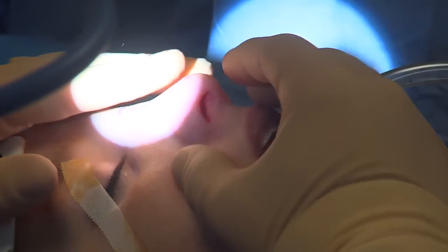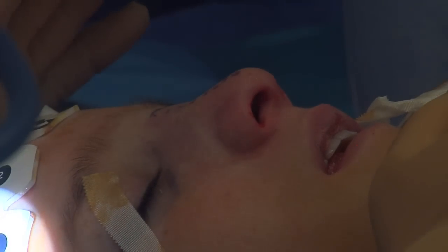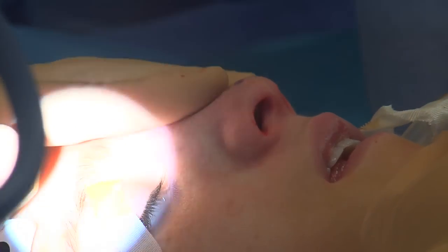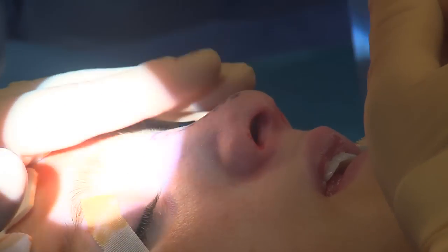Here you can see we're about 10 minutes into it, and we've already made a significant change in how she looks. And this is sort of what she wanted. So I don't really try to do more than they want. In the imaging, it gives me a really good idea of what it is they want.